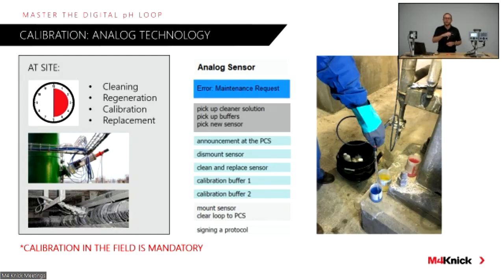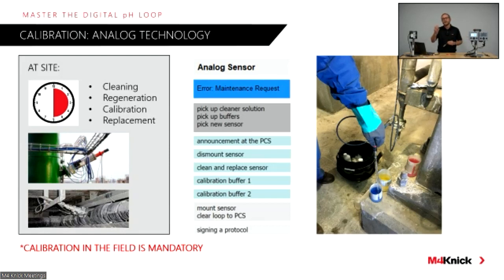Typically, it's with a neutral buffer solution and then maybe an acidic or an alkaline solution, where we set our sensor 0 point and then we plot our sensor slope. And those values are then stored in the electronics itself. And there's time, of course, associated with that, what you see here on the diagram. You know, maybe it's a half hour to complete that process of isolating, cleaning, calibrating and making adjustments and then reinstalling it.